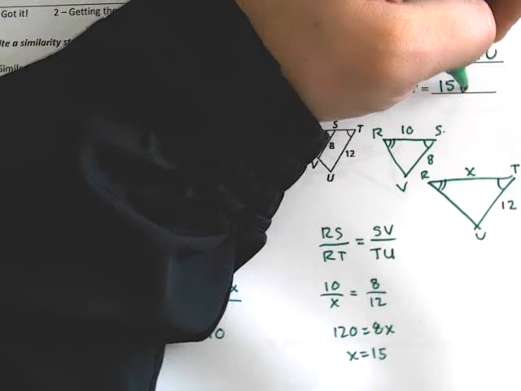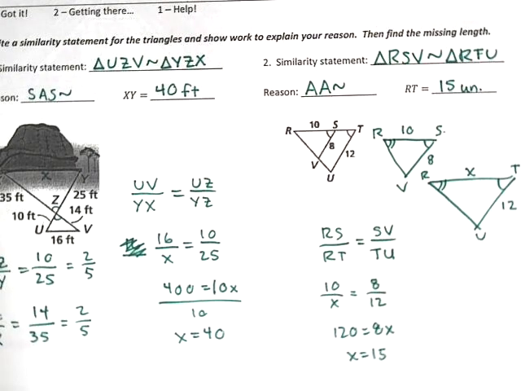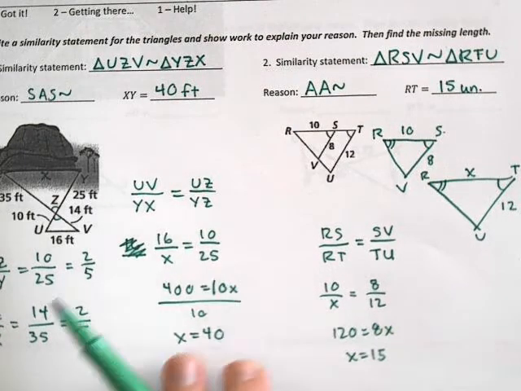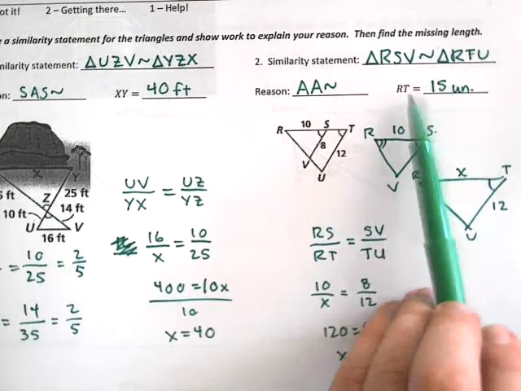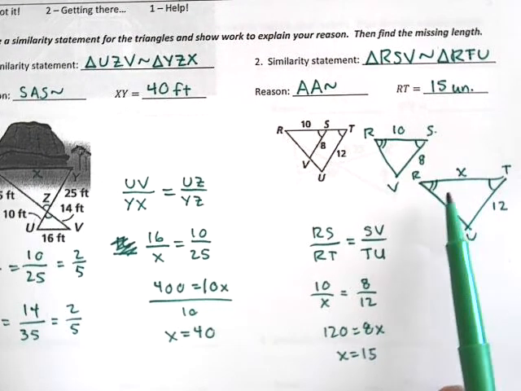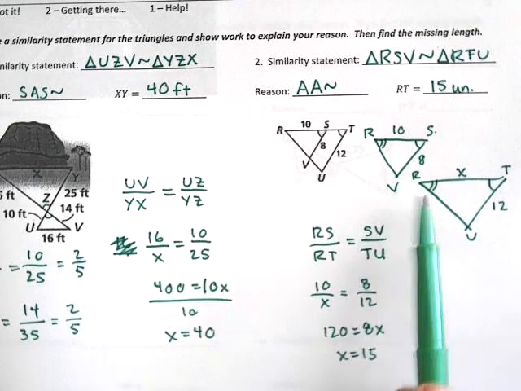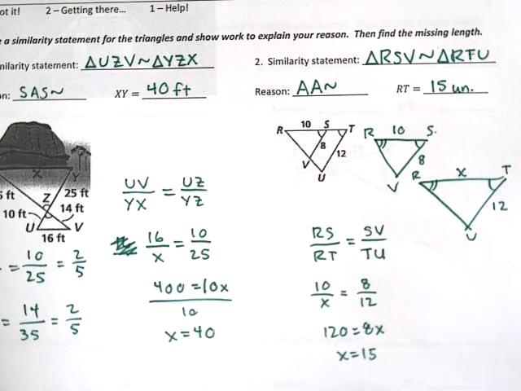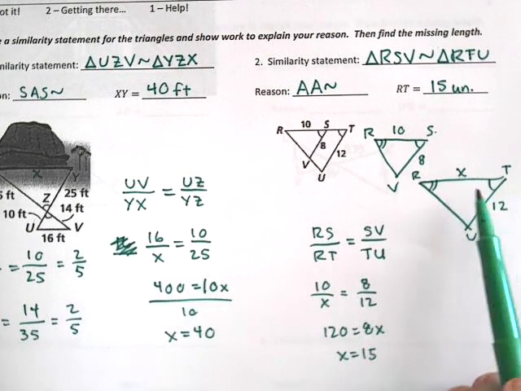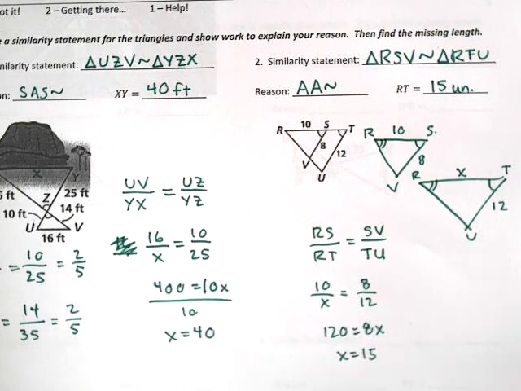If you want, you could put units. I'm not going to be a super stickler on that. Only thing I would be on the lookout for, make sure whatever you're trying to find, you always make a variable, okay? Sometimes we might ask for ST. Sometimes we're going to ask for RT, the whole length, okay? So that's just something to be on the lookout for. If you are going to solve for ST, you might have to do a little bit of a different calculation. Hopefully you guys can see that, and there will be problems like that, so we can get to them when the time comes.